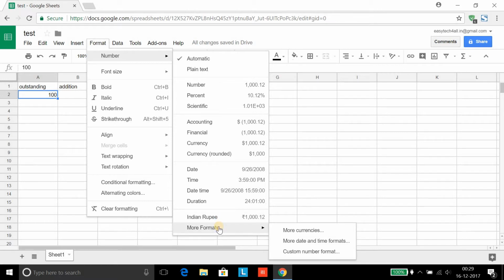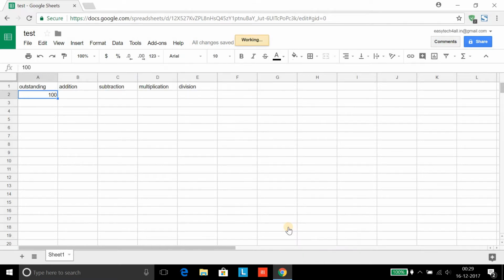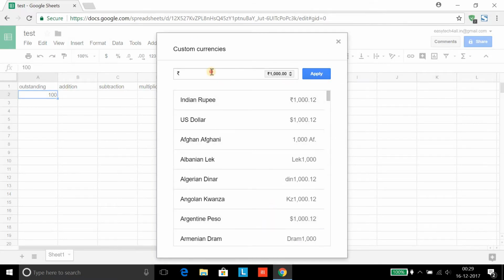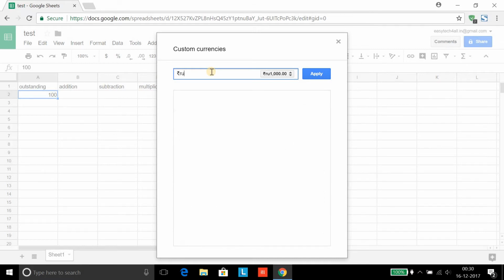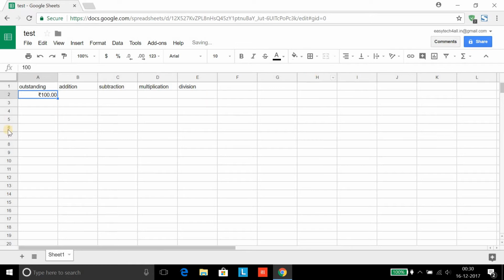But if you have not, then you need to go to more formats, click on more currencies, and then you will have to search for the rupee. So say RUPEE. Okay, so here you get the rupee, so you select the rupee and apply. Now you will have the rupee symbol highlighted in all the amounts, so that's formatted.